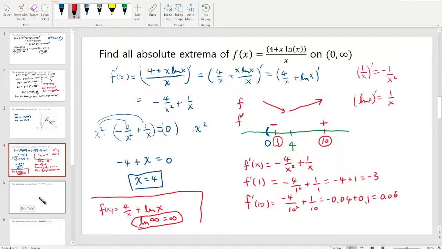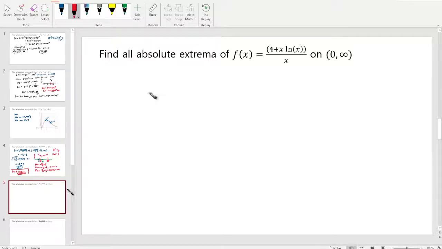So let's draw things again. So here's what we know. We know that the function f is decreasing and then increasing. And it increases without bound as you go further to the right, although it increases very, very slowly. That's the nature of log functions. Log functions, they increase, but they increase very slowly, okay?